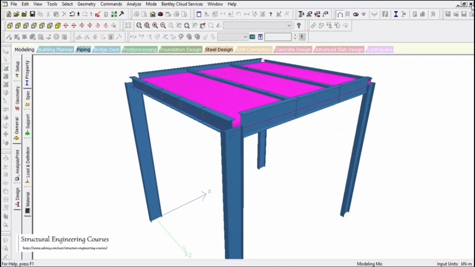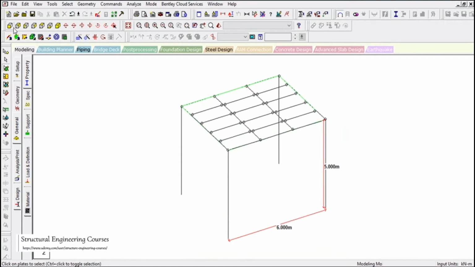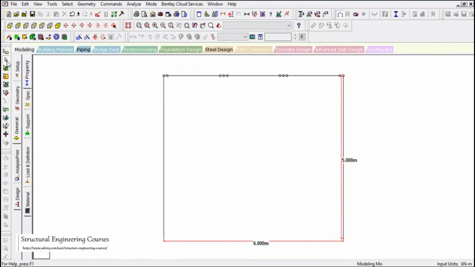To correct this, what we can do is select all these members here, select the beams cursor here and select all these members.